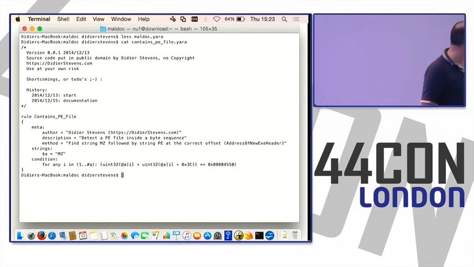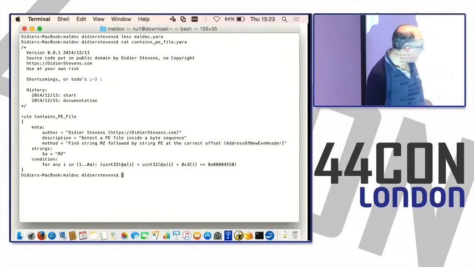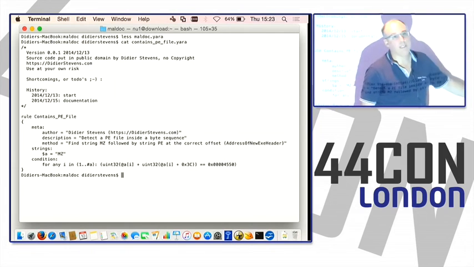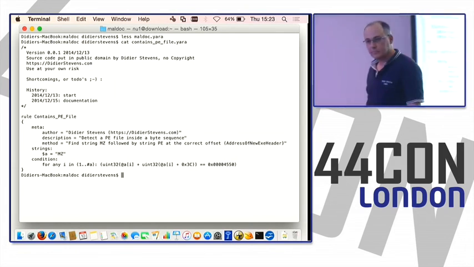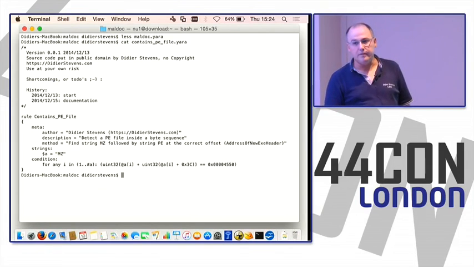So I look for an MZ, and then at a certain position in code defined by the values found in the byte stream, I look if I see PE. And that is the rule to detect embedded PE files.